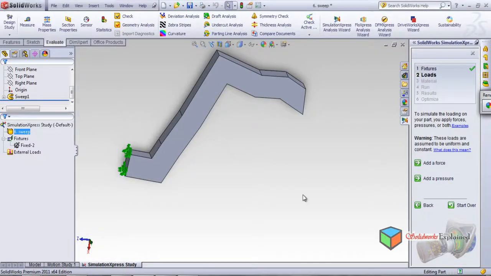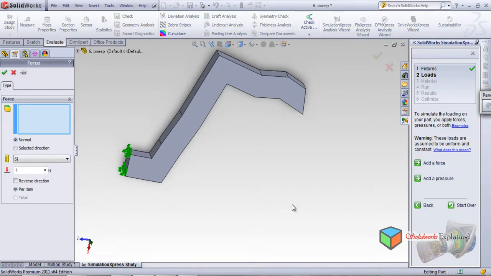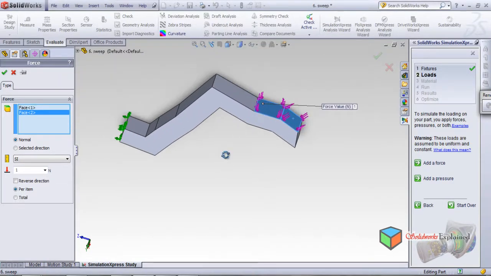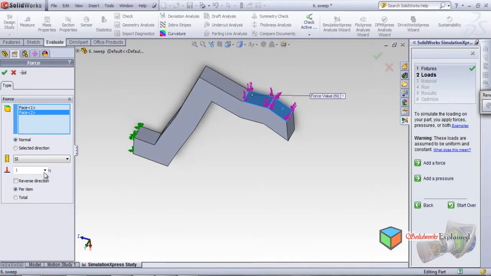Now going back to SolidWorks, what kind of load do I want to apply? Let's say I just want to apply a normal force. I'm holding my hands on this handle, so definitely I'm pushing it downwards. So I'm going to apply some force over here and some force over here. Now how much this force could be, I really don't know. If I'm applying it with hands, it could be 10 newtons. But if I'm applying the force with some kind of machine, it is definitely not 10.